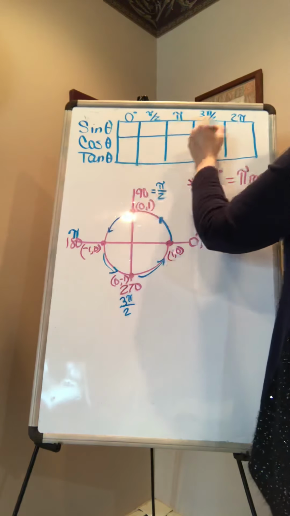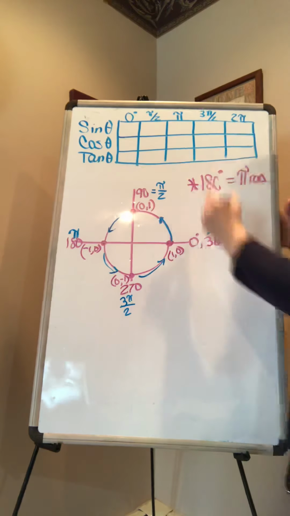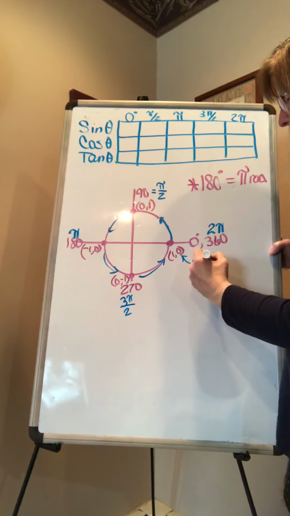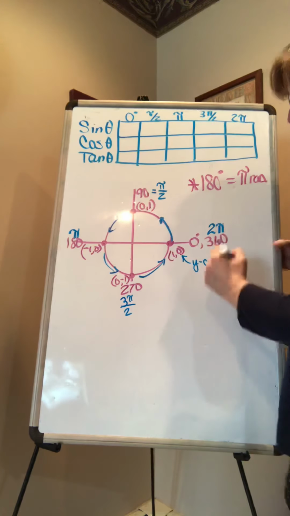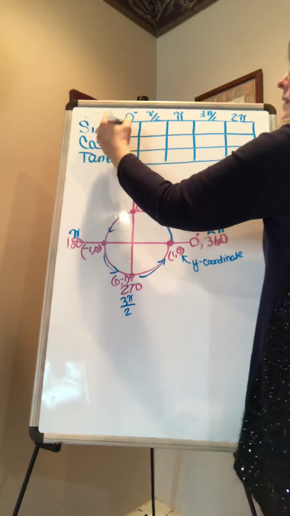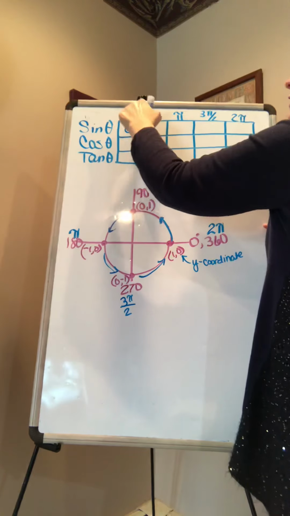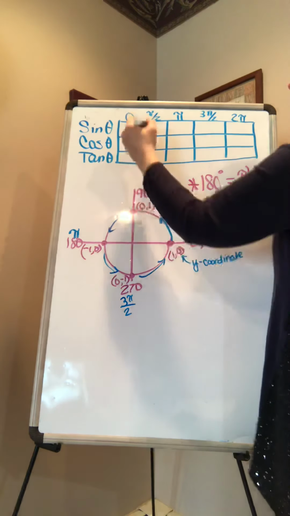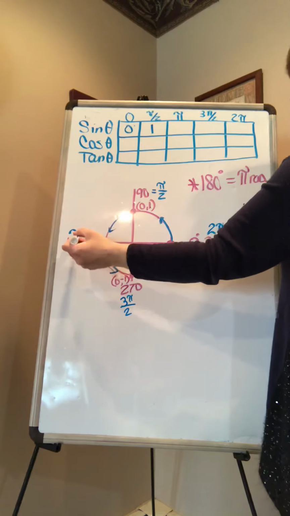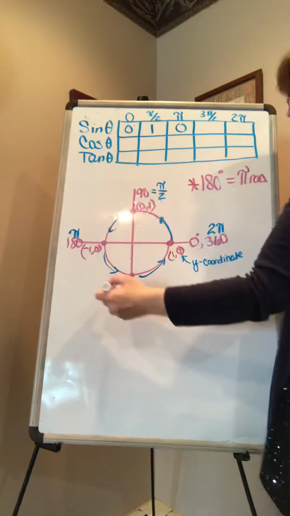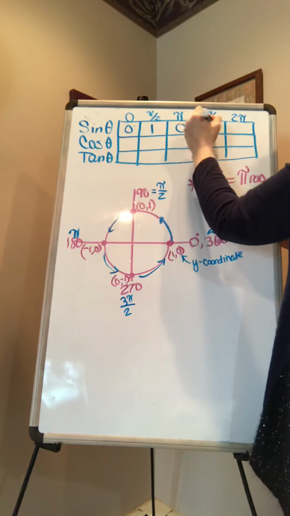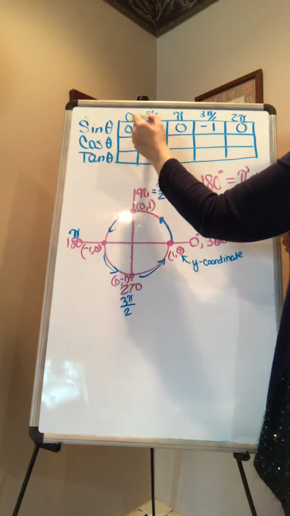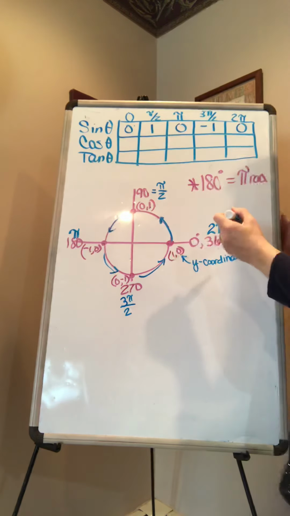So this is now rotating all the way around the unit circle. So if I look at the sine, again, going around the unit circle, the sine is equal to the y coordinate. That's never going to change. So if this is my y coordinate, sine of 0 degrees is still 0 in terms of radians. It's radians now. Sine of 0 radians is still 0. But the sine of pi over 2 radians is still 1. The sine of pi radians is 0. The sine of 3 pi over 2 radians is negative 1. And then the sine of 2 pi is 0 again. So you've got this nice little 0 up to 1, down to 0, down to negative 1, up to 0.